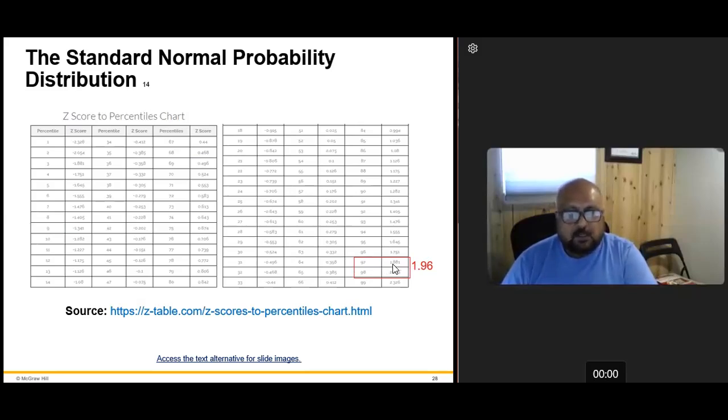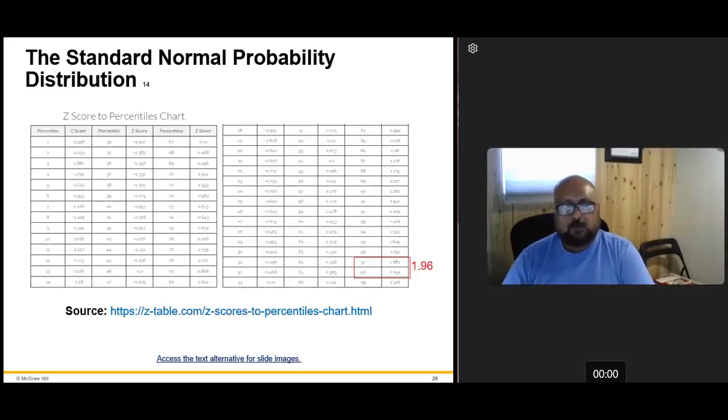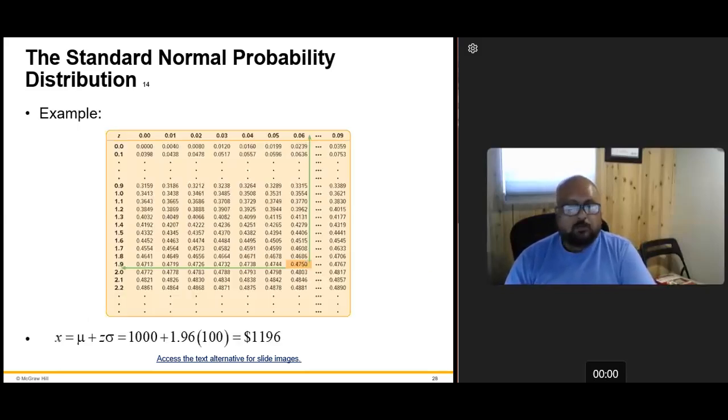So basically, these are the values corresponding to the Z values. What we can do is add them up and divide by 2 to get the midpoint of these. The value comes out to be 1.96. So the Z value corresponding to percentile 97.5 is 1.96. Once we have the Z value, it becomes easy for us to find the area. We can use the Z table again and simply find the value that matches our Z value.